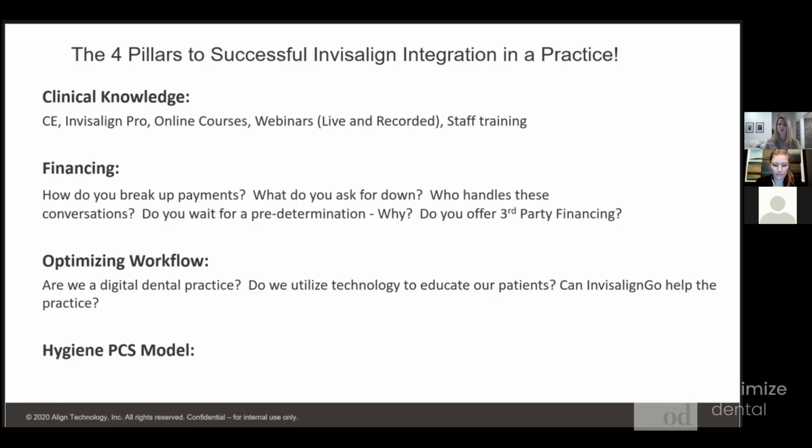And you don't have to worry about, did I take the upper occlusal? Did I take the lower occlusal? Did I take the wide smile? It will literally add them as you go. So it's a really great tool to use, especially if you're just looking at getting into Invisalign. This is something that's going to make your life a lot easier. The other nice thing with these pictures is they all automatically go to the Invisalign doctor site, and they can also be downloaded onto the computer and put into the patient file as their new patient pictures or updated patient pictures as well. So you don't have to make duplicates or grab the SLR camera and download them onto your computer. Something to keep in mind.